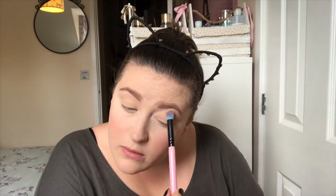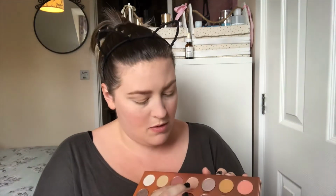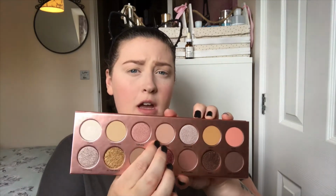To start off with then, I think we're going to take this Undressed all over the lid. Just going to use a Spectrum C06, a big fluffy brush that's really dirty and needs cleaning. I think I want to go into the crease to start off with some of the streaking colour. It looks a lot darker on camera than it does in person. In person it's quite pale, but on camera it seems to be quite dark.